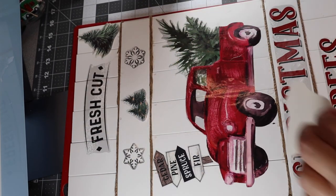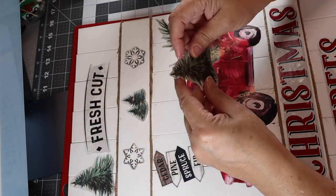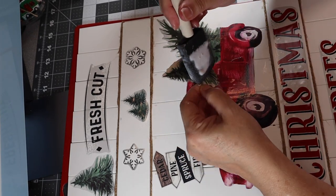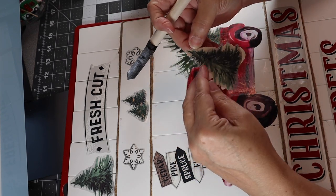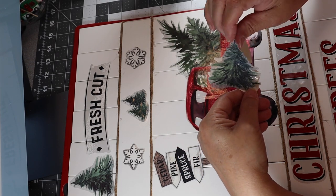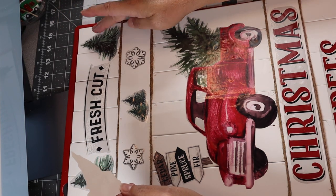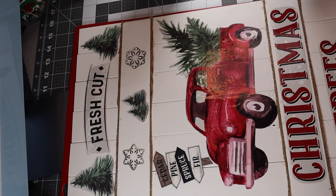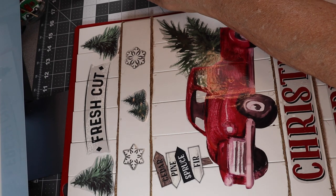It's best if you use a matte Mod Podge, but at the time I used the dishwasher safe one, and it came out with a real shiny sheen on the top of it. Not that I need to put this in the dishwasher, but it's what I had out. If I was to do it again, I would use the matte Mod Podge so it didn't have such a shine on it. Then once I got them all down, I went back and put Mod Podge over the top of it.